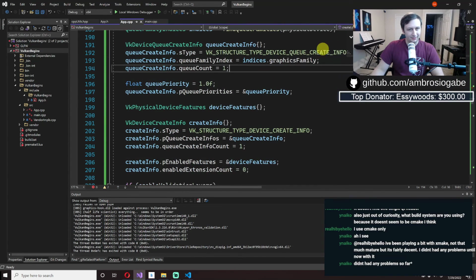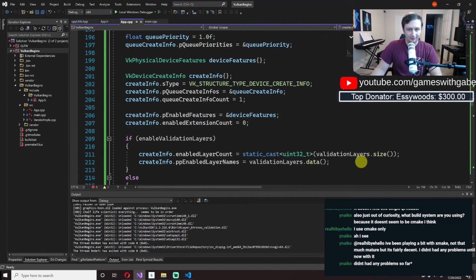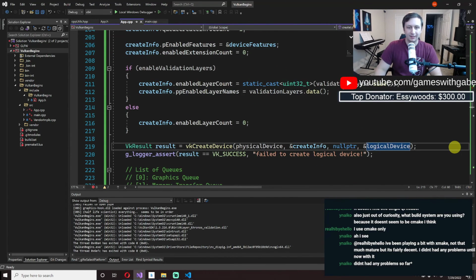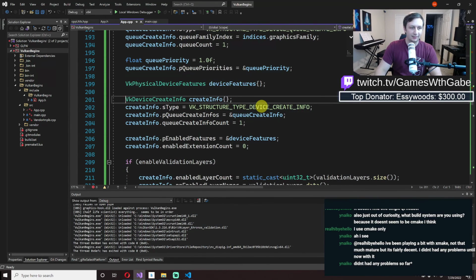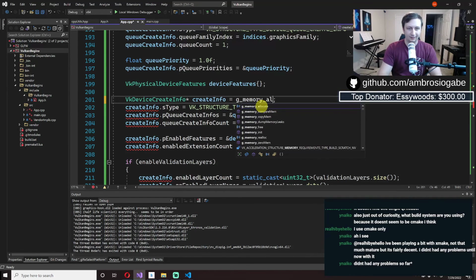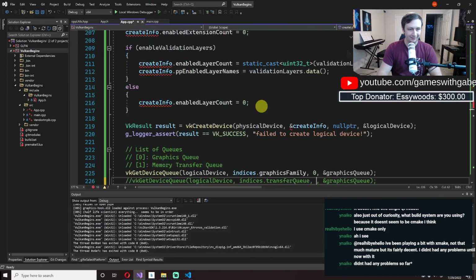Yeah, I don't know exactly what tells it. I guess it's just the way, oh, maybe it's because of the way we do this. Since we're giving it this queue create info, this is located at index 0. And since we pass it in here, we say there's 1, but I'm guessing this is a pointer. So technically what we're really doing is we could say this star equals G memory allocate size of VK. Wait, no, that's the wrong thing. Okay, we don't want to do that. That was fine.